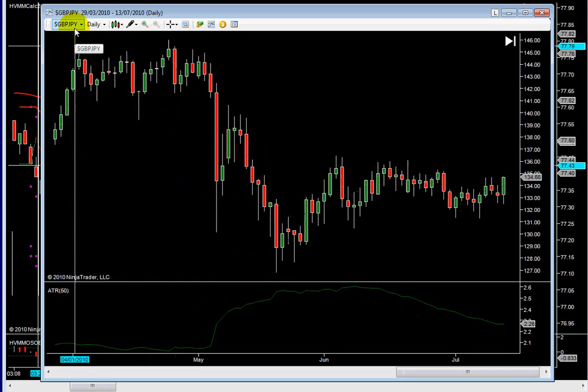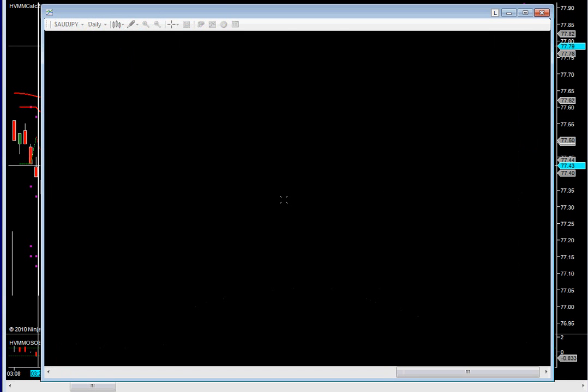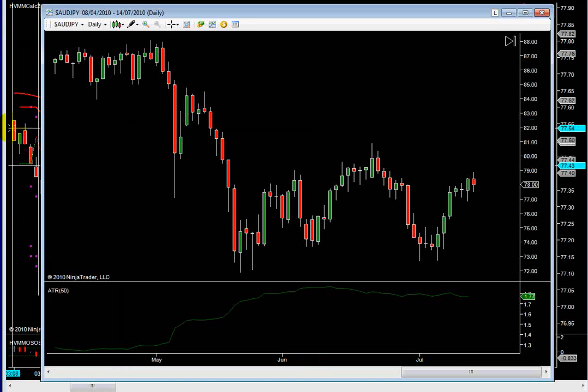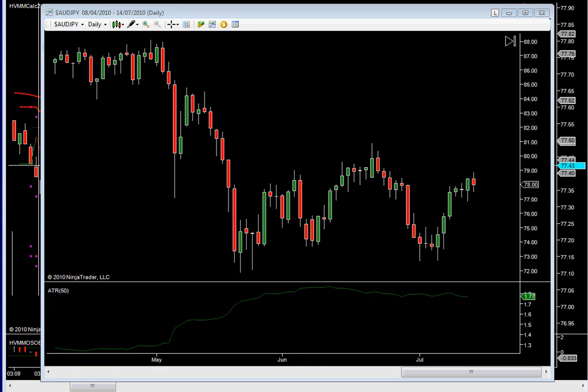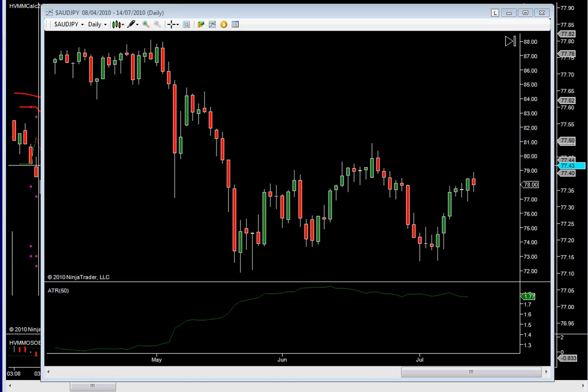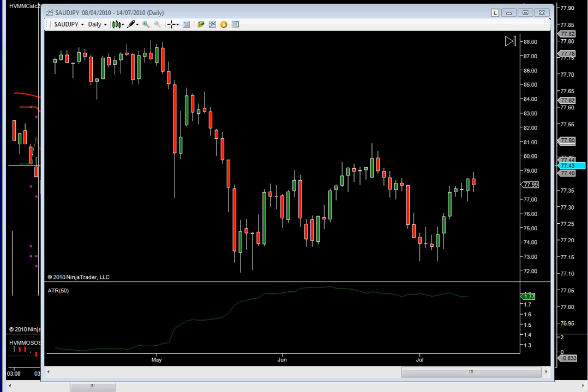But the Aussie yen, not a bad little pair to trade, and the spread cost not too bad either. Right now at my broker, the spread cost on the Aussie yen is running at 2.1, and the pound yen is 2.7. And this is Asia session right now. It's 10:22 p.m. when I'm making this video. So just a pair I want to take a look at, and maybe it's something you're going to want to track as you go forward.